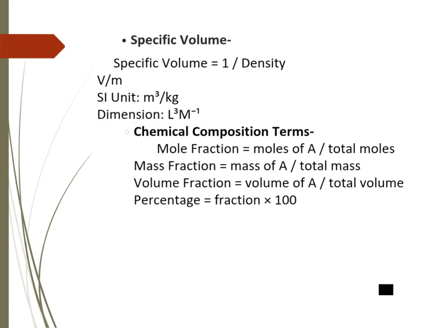So the first is mole fraction. The mole fraction of component A in a mixture is defined as mole fraction of A equal to moles of A upon total number of moles. Now second is the mass fraction. The mass fraction of component A in a mixture is defined as mass fraction of A equal to mass of A upon total mass. Next is volume fraction. Volume fraction of a component A in a mixture is volume fraction A equal to volume of A upon total volume.